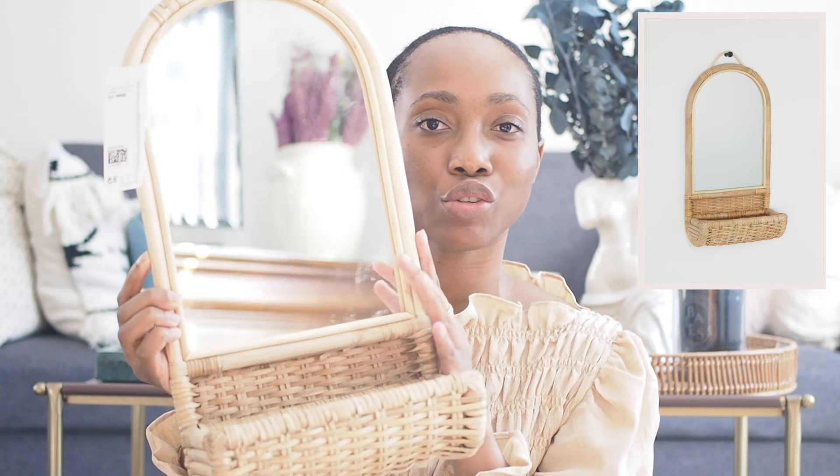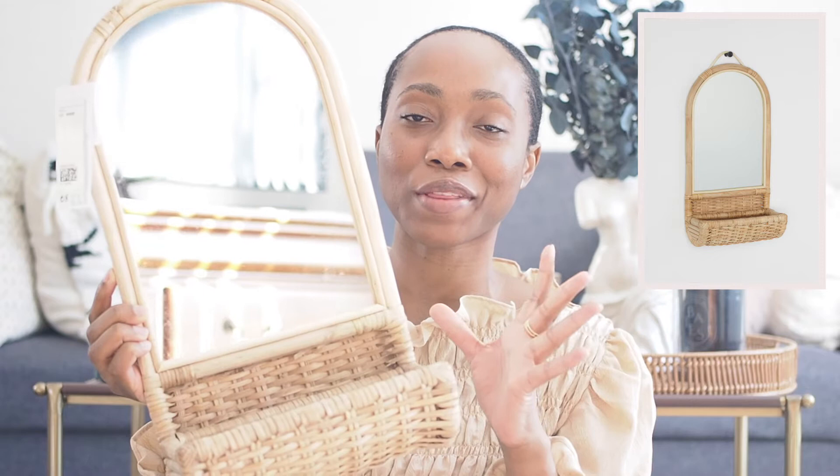As you can see there's a theme here — I really love H&M Home. They have really good quality pieces at a decent price. The next one I got was this rattan mirror, which also has a tray at the bottom. It gets a little dusty from the rattan, but I planned to put this in my entryway to hold my keys so I don't have to keep looking for them — it's a good solution for keeping things you need before heading out.